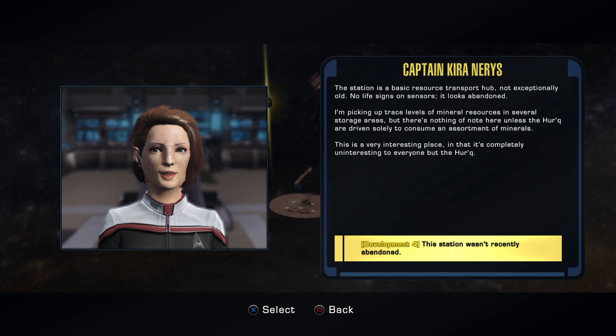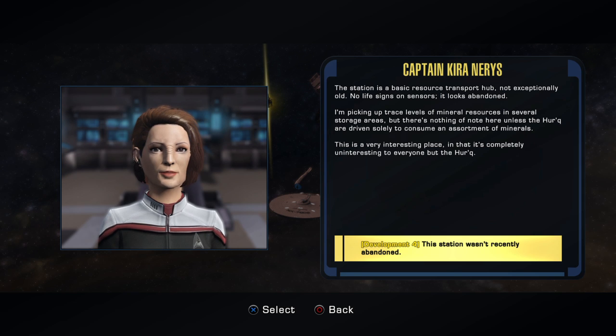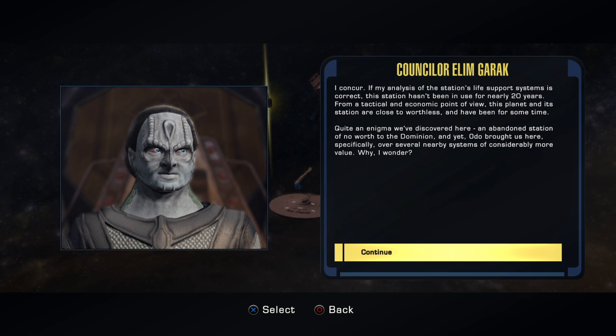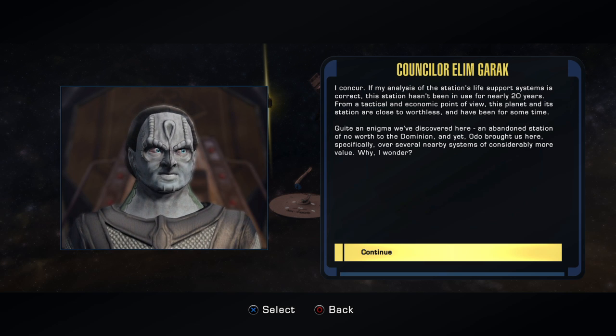No life signs on sensors. It looks abandoned. I'm picking up trace levels of mineral resources in several storage areas, but there's nothing of note here. Unless the Herc are driven solely to consume an assortment of minerals. This is a very interesting place, in that it's completely uninteresting to everyone but the Herc. I concur. If my analysis of the station's life support systems is correct, this station hasn't been in use for nearly 20 years. From a tactical and economic point of view, this planet and its station are close to worthless, and have been for some time.